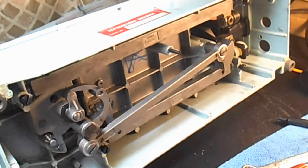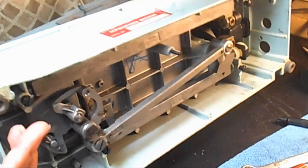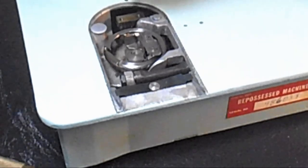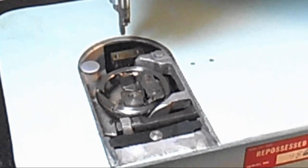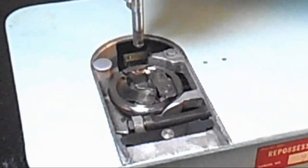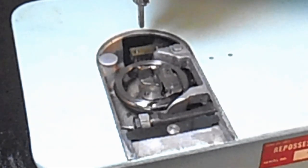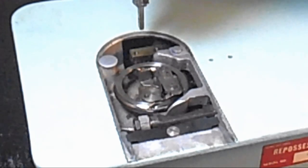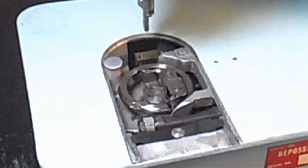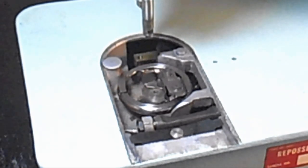So, it even sounds a little smoother up in here to me, but let's set it up in a sewing position. And let's take a look at that oscillating horizontal hook now. Yeah, very nice. And I haven't even cleaned out all the lint and grease and stuff yet. And it's really nice. So, for myself, I'm going to disassemble all that again so that I can do my cleaning on it. But that's how to remove and replace the bell crank system on the bottom of the hook.